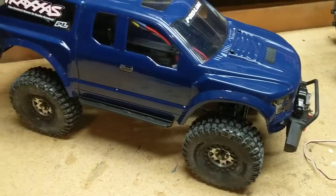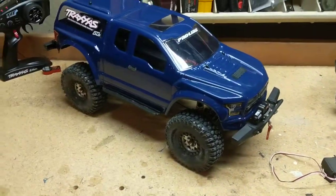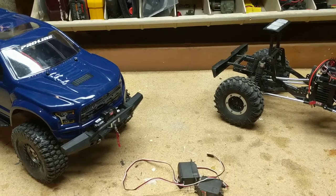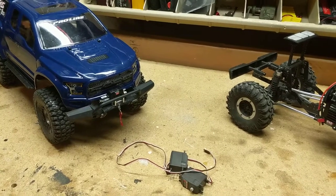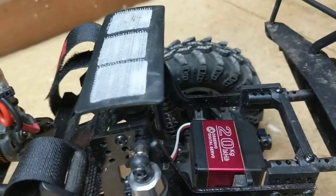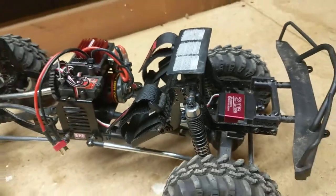What I did was take the original servo that was in my Red Cat and install it in the TRX4, because I wanted to do some videos on my upgrades — tires, winch — and I wanted to use my favorite truck. So the servo that had been in the Red Cat for over a year is now installed in the Traxxas. We'll come back later in a couple months to see if it's still working. Instead of spending another $40, $60, $90, $100, or even $200 on a servo, I got this one off Amazon for $18 — 20 kilogram, shipped to the house on Prime next day.